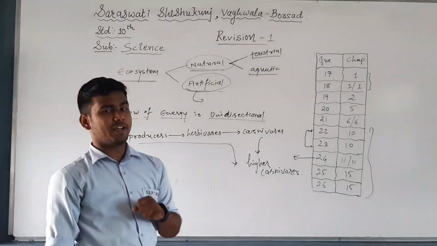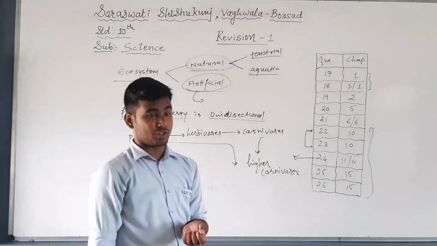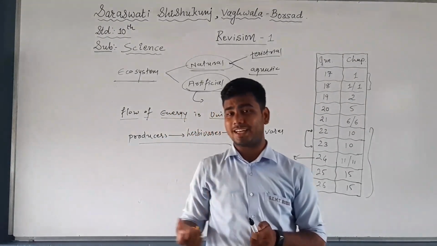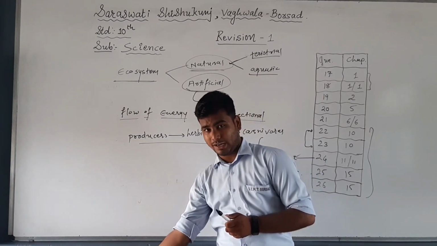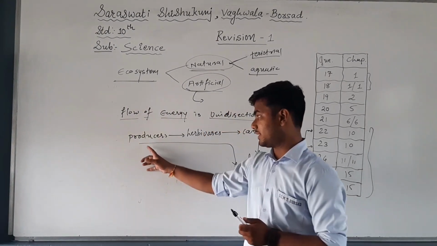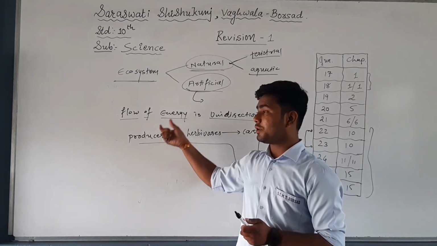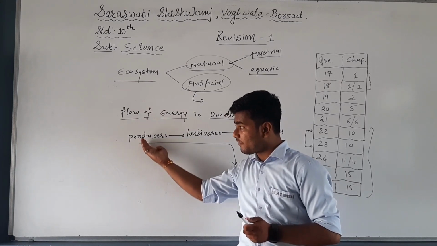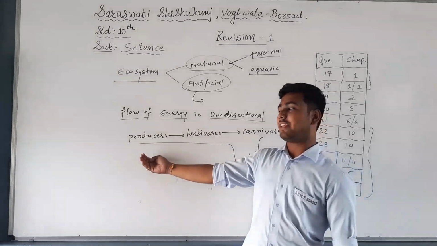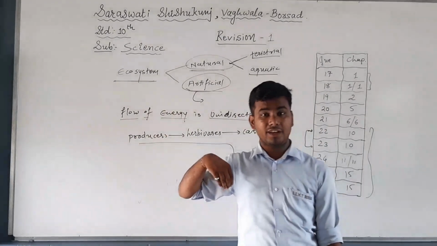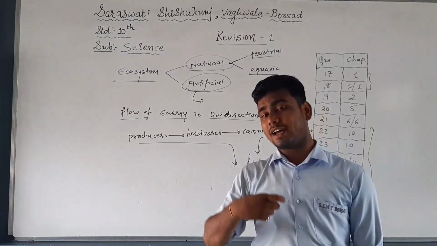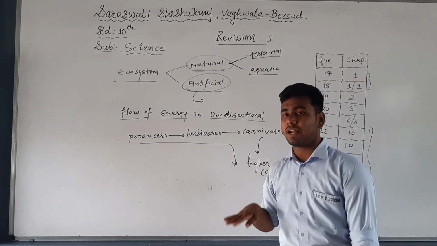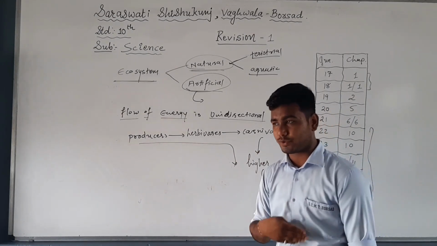One more question is also very important. What is called biological magnification? The concept of biological magnification is that, as we have studied, farmers use more insecticides and pesticides, so they get into the soil. From the soil they are taken up by producers. Producers are eaten by herbivores. So there will be toxic, non-biodegradable compounds which transfer from one trophic level to another, and as they are toxic and non-biodegradable, their concentration increases. So that phenomenon is considered biological magnification, which we have also studied.